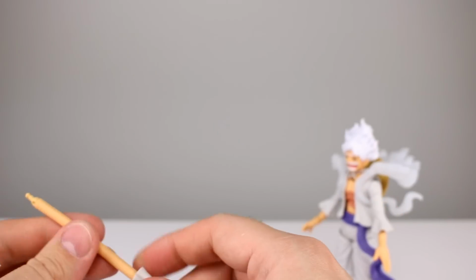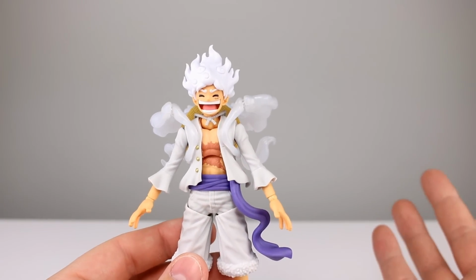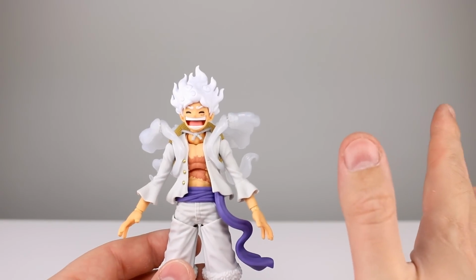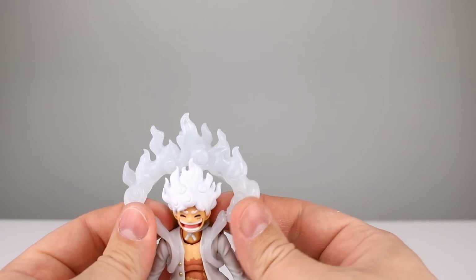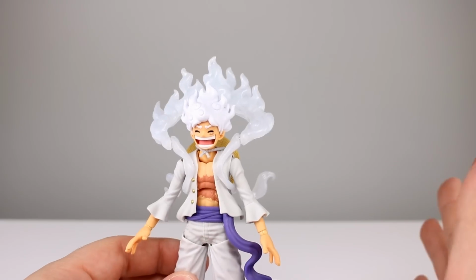Accessory-wise, I'm going to go 9.5 out of 10. Only because I don't know that there's probably something else he could have, but he's got a stand, arms, faces, heads, effect parts, like everything you need. Great spread of accessories as far as I can tell. Again, if I had been caught up on the anime, which I can't just watch hundreds of episodes of for a review for a figure, maybe there's something else he could have, but still 9.5.